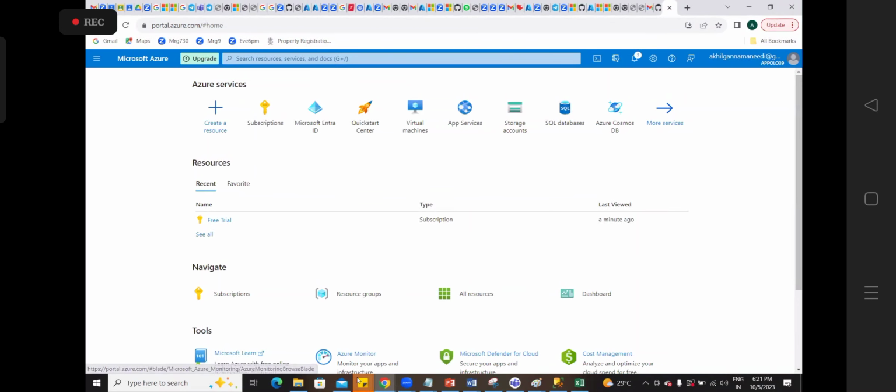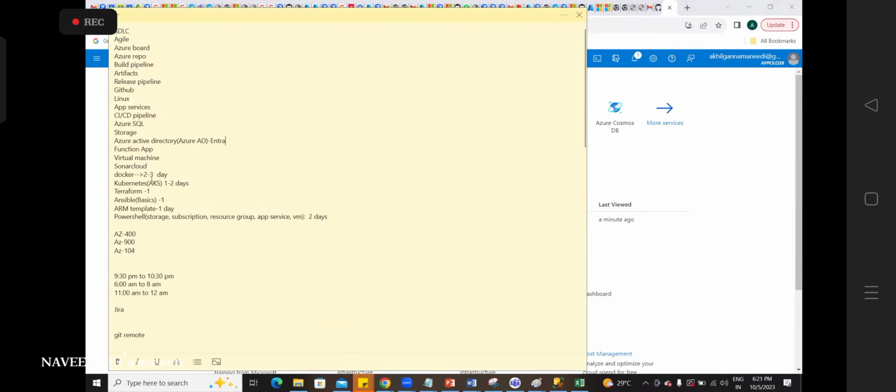The next thing that I wanted to discuss is something called a function app. But there is a drawback. What is the drawback? The drawback is that free trial function app has been removed. Free trial users cannot create a function app, but you don't have to worry, we have a solution for that.